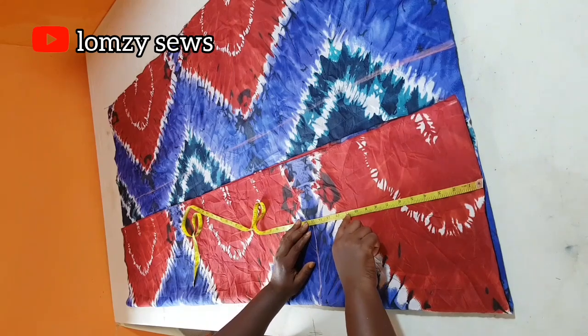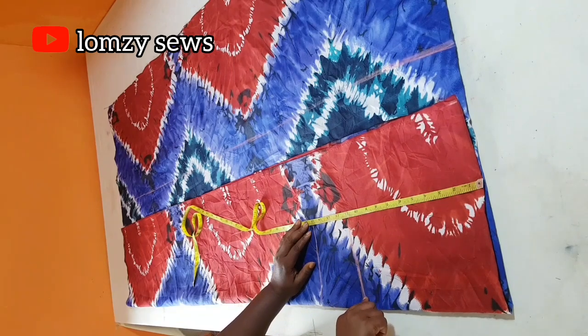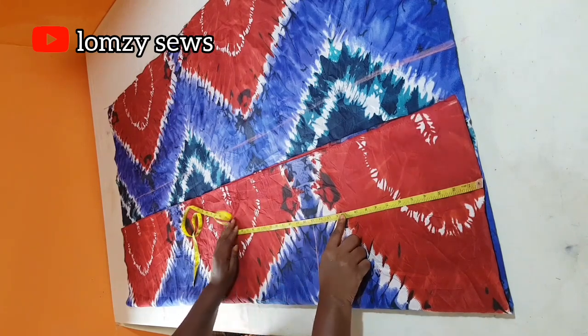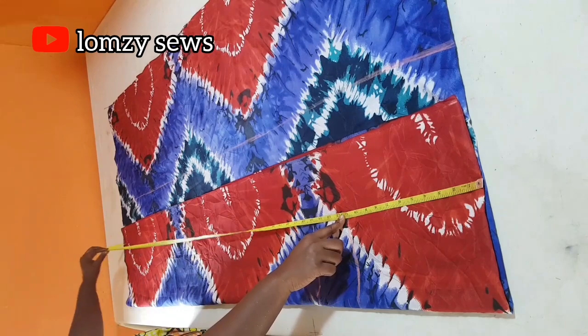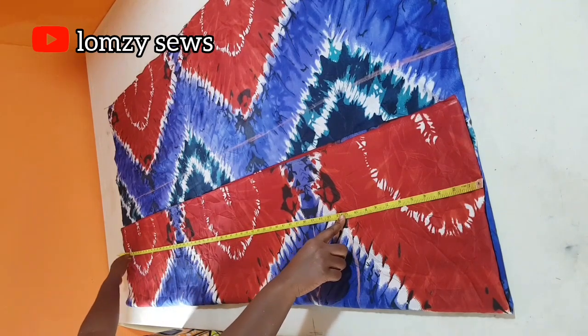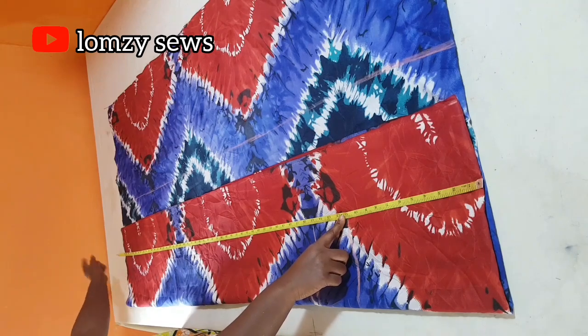I just first of all, get the length of the sleeve, and I come down 4 inches. That is because I want to have a very nice shape. Then the next thing I would do is to get the length of the dress. So the length of the dress I'm working with is 59 inches, and I added 1 inch sewing allowance to that, which will make it 60 inches.